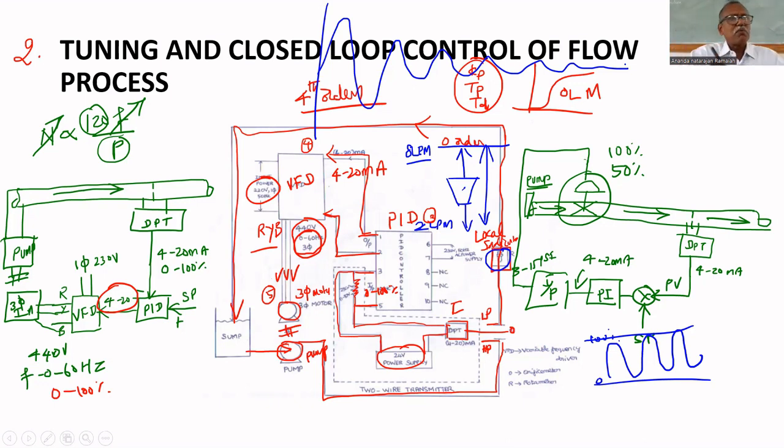Till then you have to decrease PB. At one point, it will exhibit sustained oscillation. Note that down; that is called PB min. KC max or PB min, they are inversely proportional. That's why we are talking about it in terms of PB min. So now I got PB min.